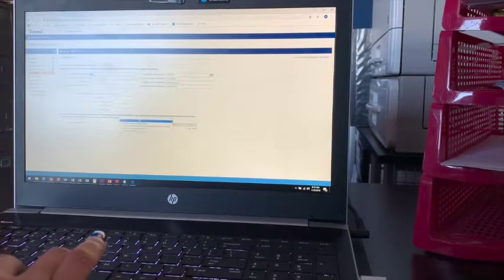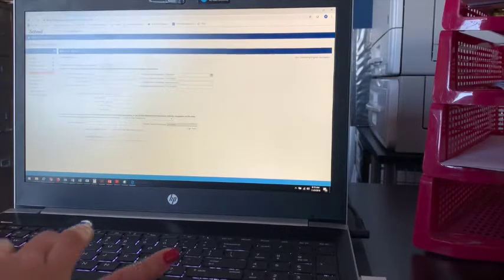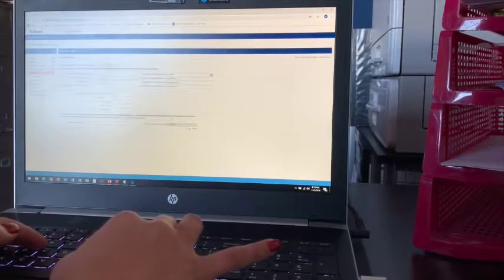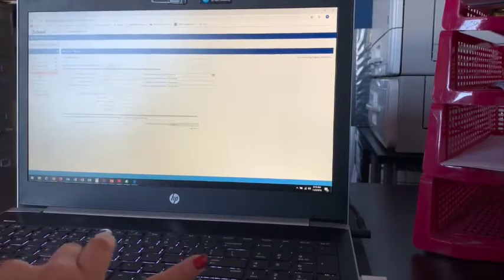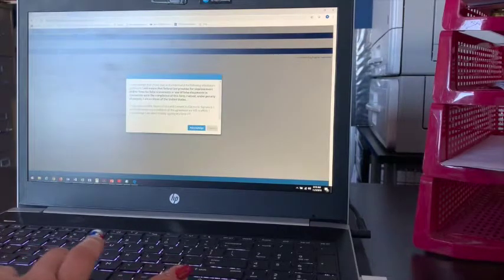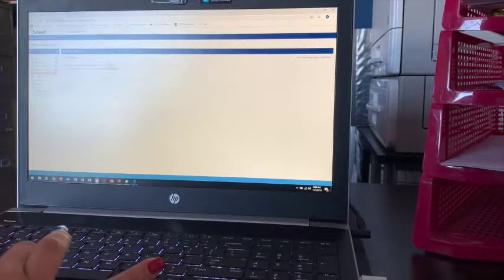What you'll need to do in this section is select your citizenship type, and then you're going to need to electronically sign. So in order to do this, you have to enter your name as it is above. So that's going to be first name, middle initial, and then last name. It's going to autofill the date, and then you hit sign form. You're going to get an acknowledgement screen asking you to acknowledge this information. Once you've done that, it's going to fill out a completed I-9 form for you.